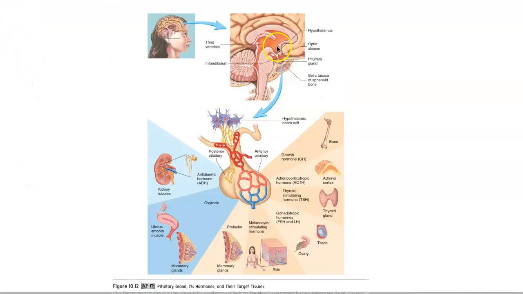Here's showing you the hypothalamus. Here are all the interneurons. Remember, the hypothalamus is gray matter. It is loaded with interneurons, and it is these interneurons that are controlling all these pituitary hormones. So a huge job, huge job.